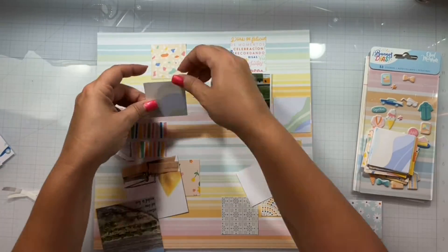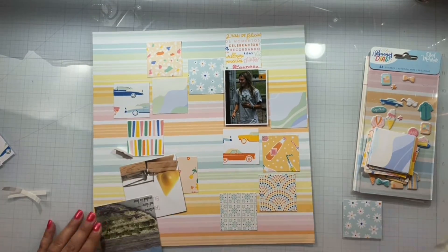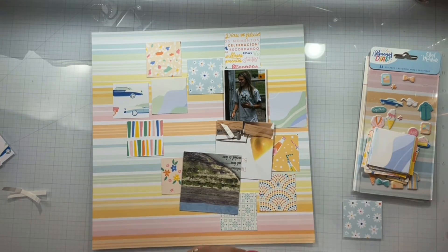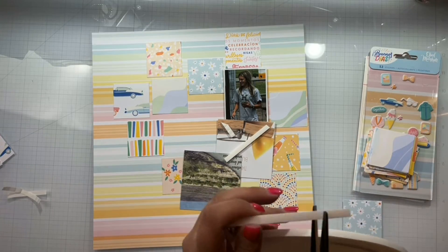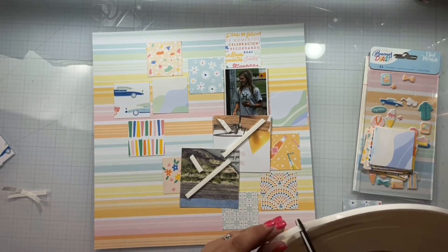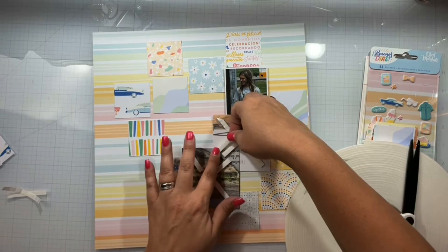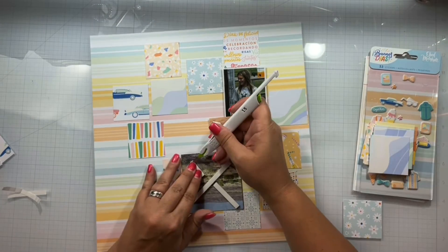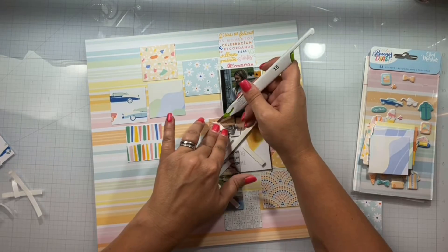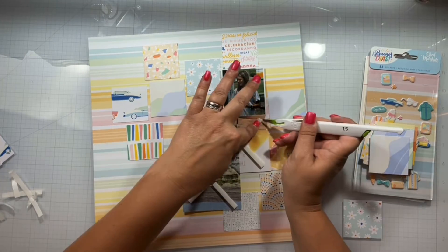I do attach those two together — I'm not sure why I go ahead and put adhesive on it but then also put foam on it, so I have no idea what I'm doing, to be honest. I just go ahead and get out my other big roll of foam tape from Burgess Monroe. This is super dimensional and super sticky, so I didn't need to put the extra adhesive down. I'm going to pull out my pin blade and pull the release tape off, and get that stuck back down.